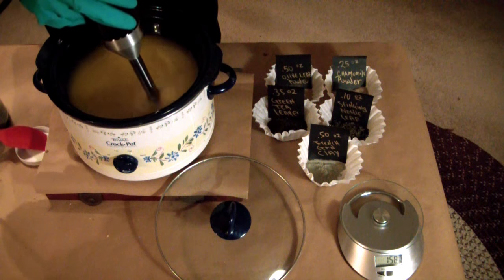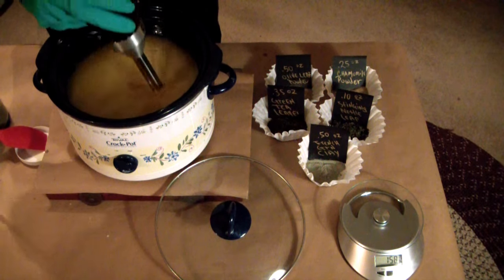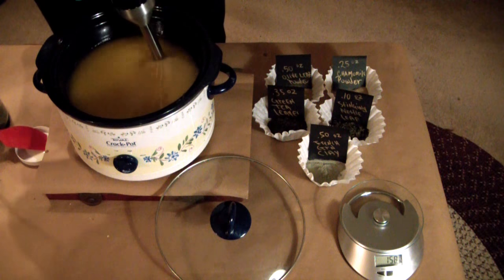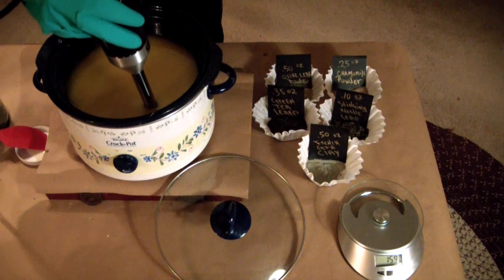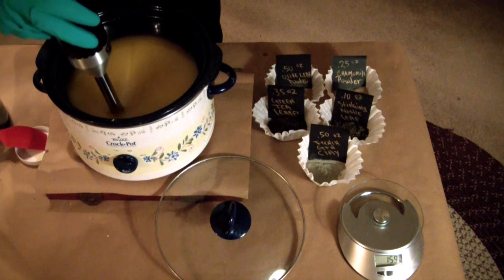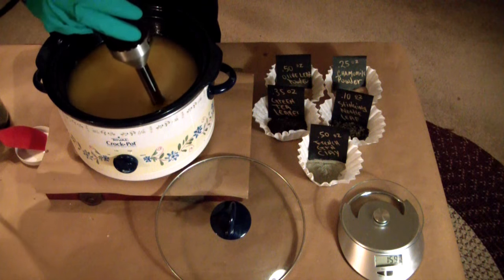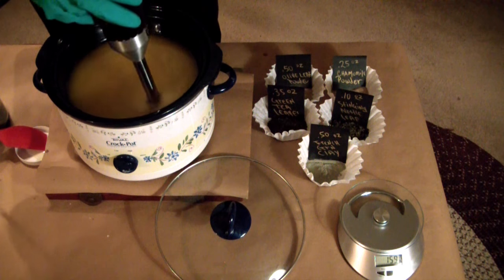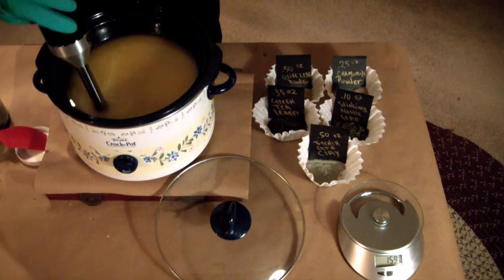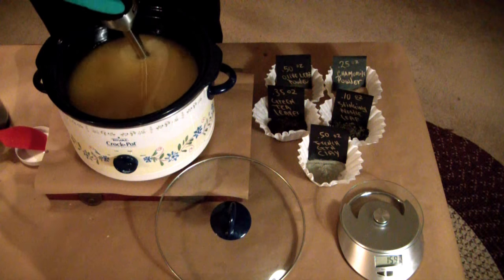So by doing the oven process, I can just bring this to a light trace and then pour it into my individual molds, then put those in just a warm oven, 165 to 175. 170 is a good place to start. And just check on it every few minutes and let it stay in the oven a few hours. And then I will turn off the oven and let it just sit in there overnight. And by tomorrow, I'll be able to hopefully take it out and have some nice looking bars. But we'll see about that.